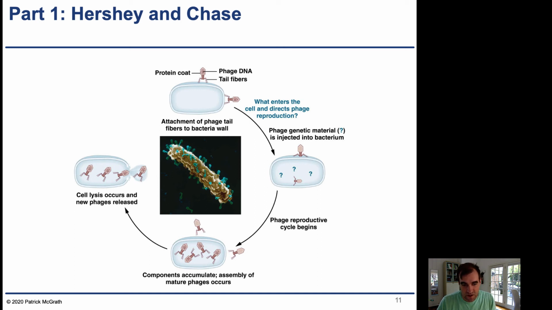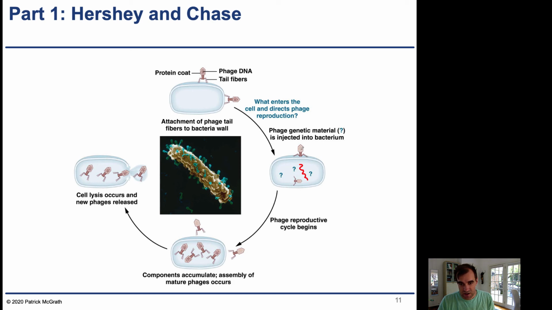And again, we see differences. So we see both ghost viral particles that no longer have the DNA, and also viral particles that haven't injected their DNA yet. And so what is able to enter the cell and direct phage reproduction? And so they took advantage of the fact that this particular phage, so this is not true of all viruses, is composed of protein, but it does not inject protein into the cell. So herpes viruses, for example, are able to inject protein. This is just not true for this particular phage.